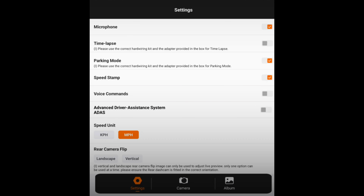You can turn on and off the speed stamp, so the GPS functionality. And you can turn on and off the voice commands. Again, I showed you how this works on the previous Halo Play video, but I've just toggled it on there for the sake of it. And then the Advanced Driver Assistance Systems speed unit.